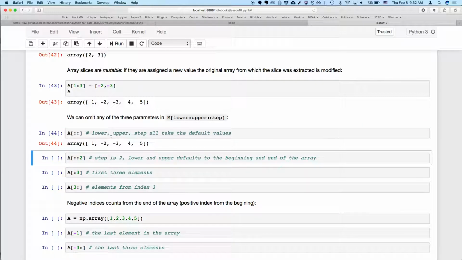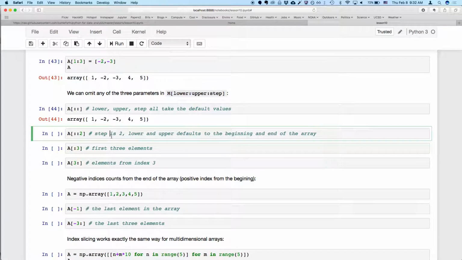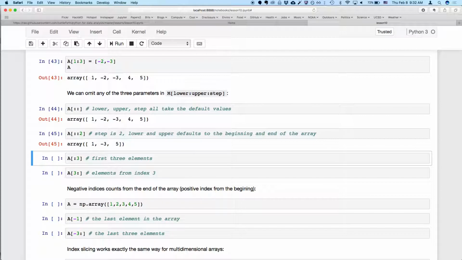So that would give us the whole array. If we wanted just every other element, we could leave the start and stop empty, and then pass 2, which would change it from 1 to 2. So now we're getting 1, then skip. We move up 2, -3, move up 2, and we get 5.